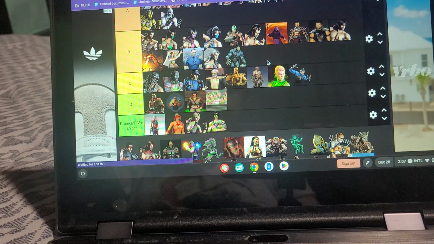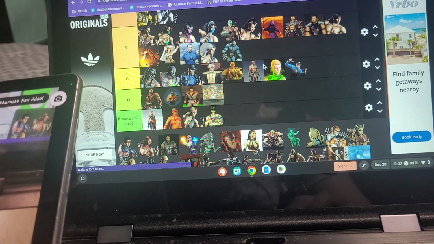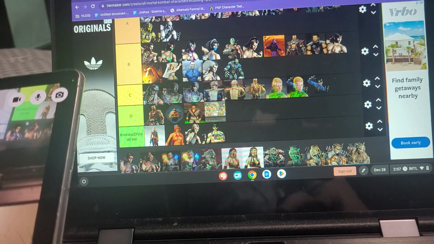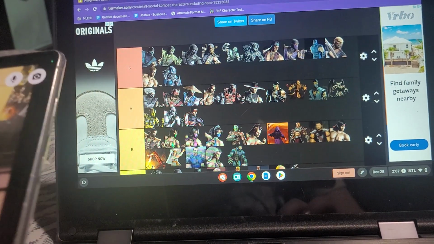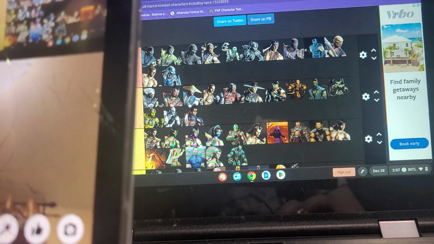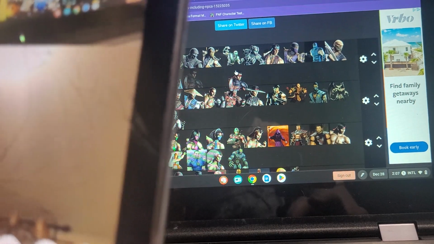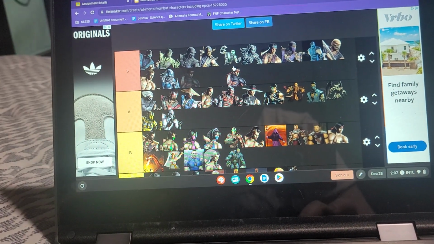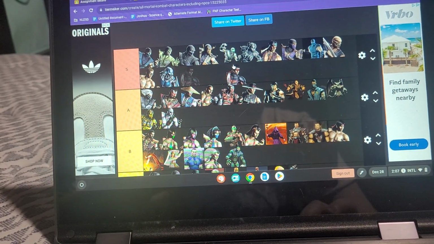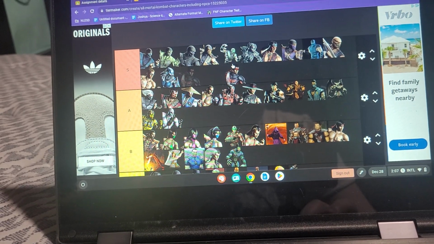Next up is 100% S tier, Kenshi. Okay, Kenshi. Yep. He'd be on this list somewhere. Now, where does he go? I don't know. Where are we sticking Kenshi? Kenshi's definitely going S, like we just said.